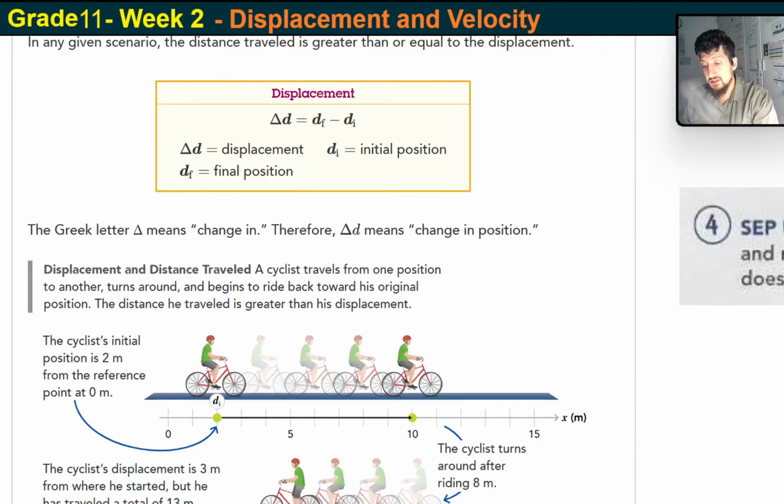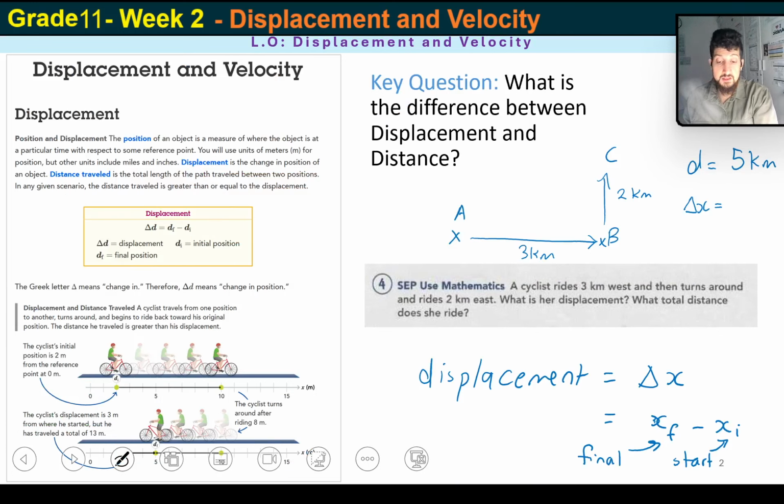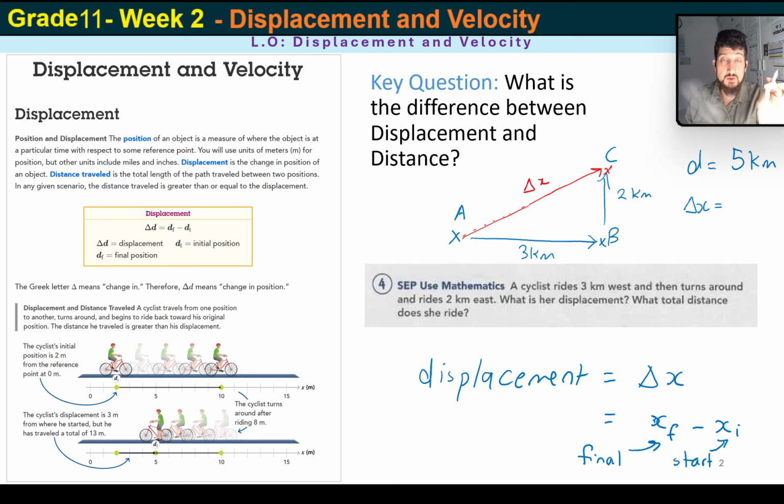Their displacement, however, their change in position, is going to be a little bit trickier to calculate, because remember, the change in position relies on their final position minus their initial position, and it's the shortest distance between two lines. Both of these definitions are true, so this is going to be their displacement. The line in red, the resultant vector, is going to be the total displacement. Why? Because it's the shortest distance between two dots, between two places, between two points. As we do more examples, it'll become a bit more clear.